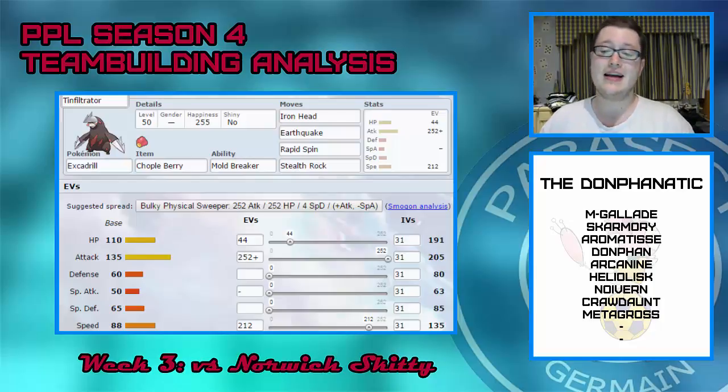The speed EVs are going to allow me to outpace a Jolly Metagross, which taps out at 134. Yeah, Rapid Spin, Stealth Rock, very standard stuff. Chople Berry just means hopefully that I can tank any one hit from Mega Gallade and KO it back with Earthquake. I'm not sure he'll be expecting a Chople Berry. And he'll take me down to quite low health, most likely. But it should be okay. I should be alright with it.